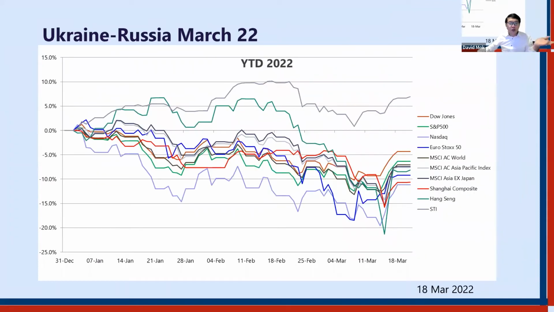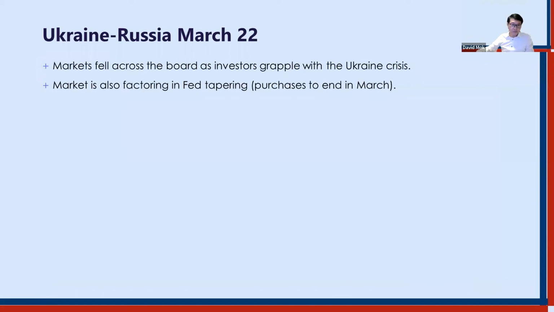Okay, so what I showed you was the month to date. Now, this is the year to date. Year to date, at least in general, you can see we should have better performing stock indexes, or at least country stocks. Again, the gray line, surprisingly, is the STI, the Straits Times Index. So it's done interestingly well in spite of all the other indexes pulling back on news of the attack. So it's very interesting, isn't it?